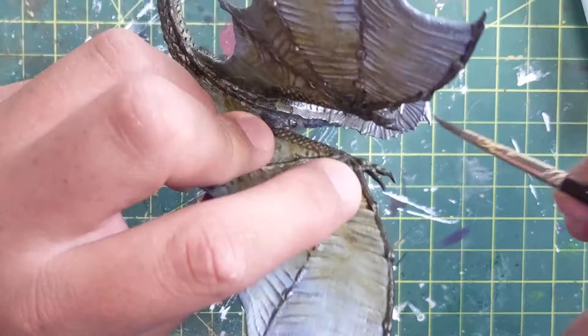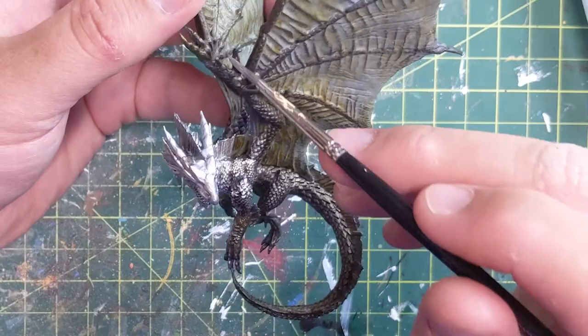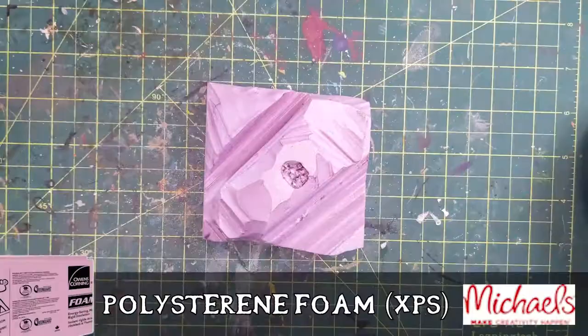All right, now Golden Griffin dry, that's a step I'm not showing, but on the Stormhost Silver on his neck scales, like the bottom part under his neck, I dry brushed on a very gentle Golden Griffin just to give that underscale a kind of brownie look. All right, so that's it.